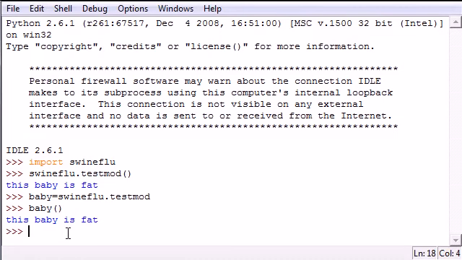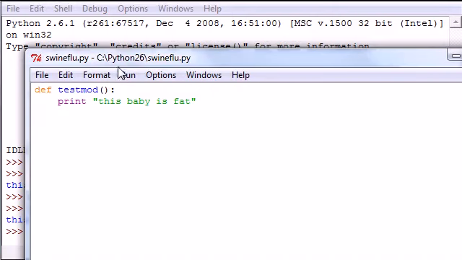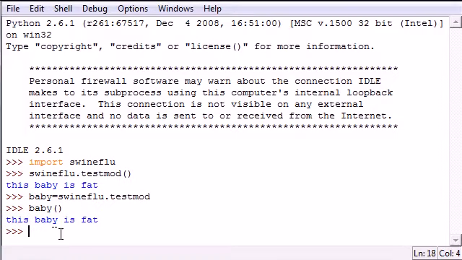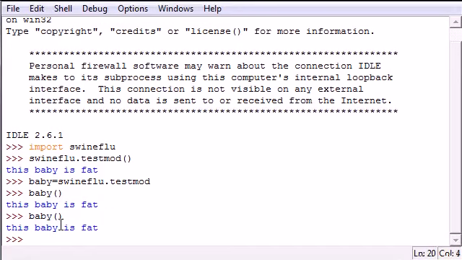And another thing that I told you guys is right now we have that function saying this baby is fat, and I showed you guys whenever you edit this to say this baby is happy, and you go ahead and save it, then you can't just call it again, or it says this baby is fat again. But what happens if you import the entire thing again?